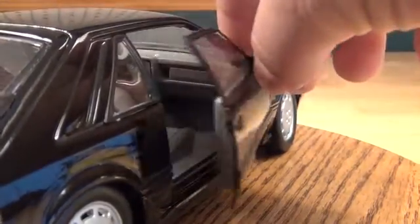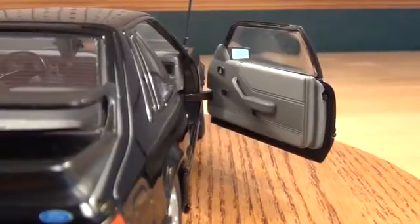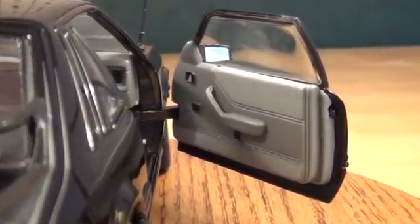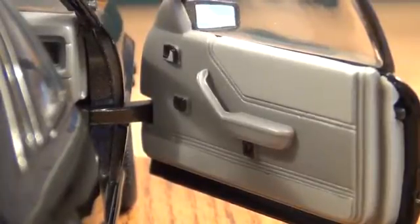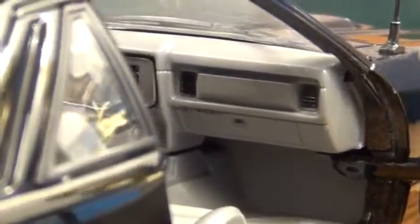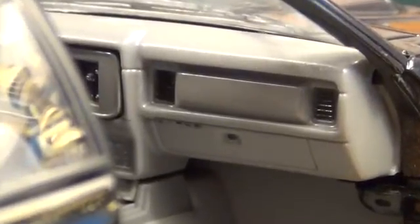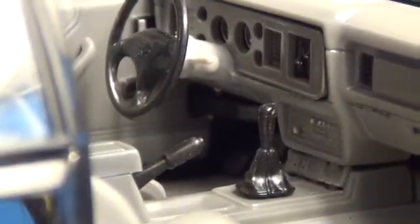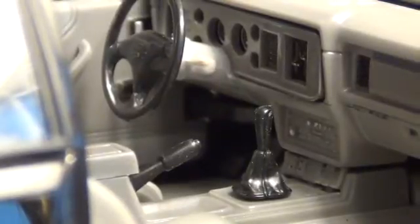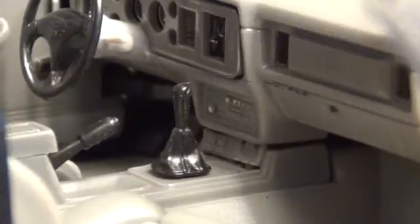Well, let's have a look at some of the interior details. You can see they've managed to two-tone the door skin, and they gave us a couple of chrome accents with the door handle and window switches. They've painted the heater vents black. And there's your manual shifter, emergency brake pull, and they've given us a rockin' 1986 cassette player stereo.